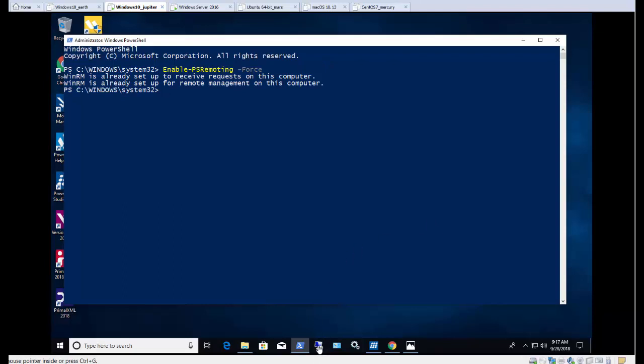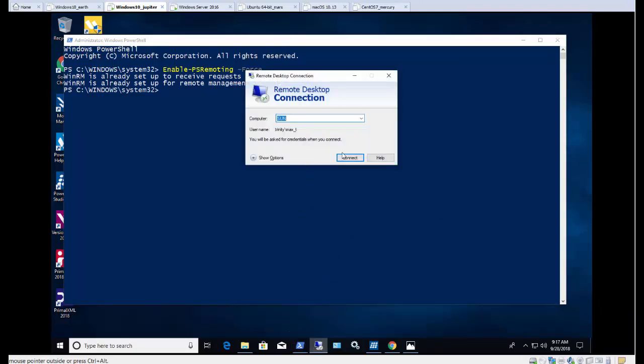Of course, in order for me to execute this command line on the remote system, I need to use the remote desktop application.